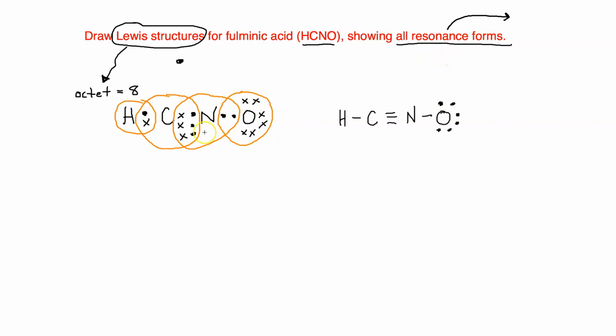So the question is, can I write another structure? That's what this question is really about. So if I look carefully, let's see if I can do that. What if I was to take this pair of electrons, and I could take any pair of the oxygen, and I know something about oxygen, it likes to have a double bond to give its formal charge of 0. Now I'm bringing in formal charges here. You don't necessarily need them for this question, but it's nice to have this as part of your discussion. Right now the formal charge here is -1. -1 means that oxygen, very simply, is using one of nitrogen's electrons.